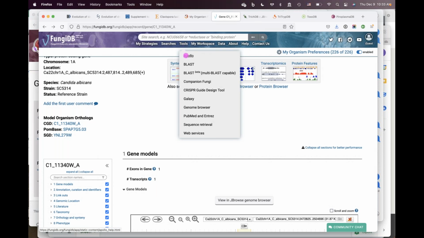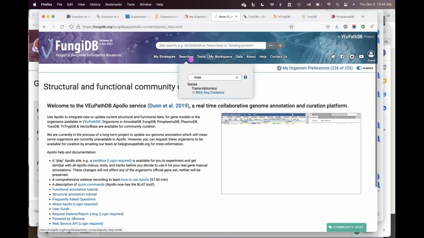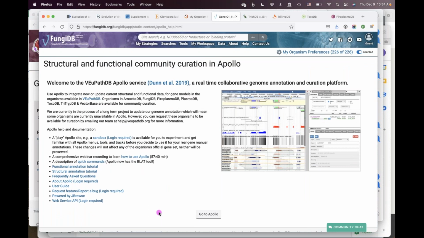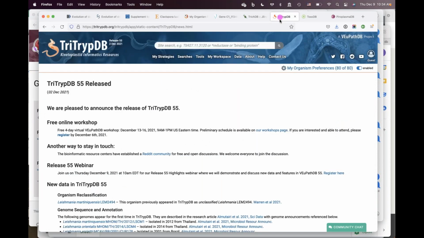Another tool I'll quickly indicate to you is the Pollo annotation platform. And again, you would have to log in, but I would encourage you to go to this page. So if you're interested in providing structural annotation of genes, and this is something you really enjoy doing and you have information about this, I would encourage you to go to the Pollo annotation platform. This allows you to provide direct knowledge to the community, because any changes in Pollo will appear on gene pages automatically. And if we get a chance, I'll show an example of that.